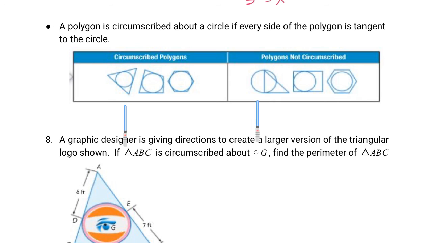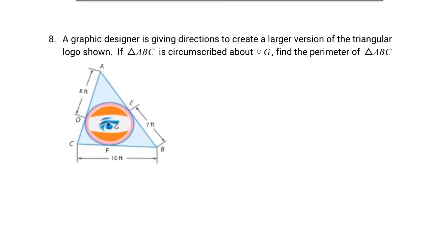These are not circumscribed. They're not around the outside all the way. This rectangle is around the outside of the circle, but we've got one side here that is not a tangent. And the last hexagon here, not all the sides are touching. So we have to be particular about what we say is a circumscribed polygon.